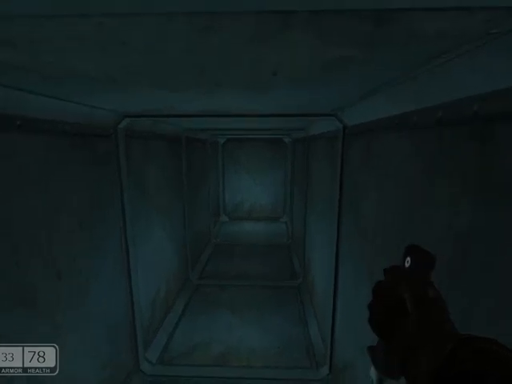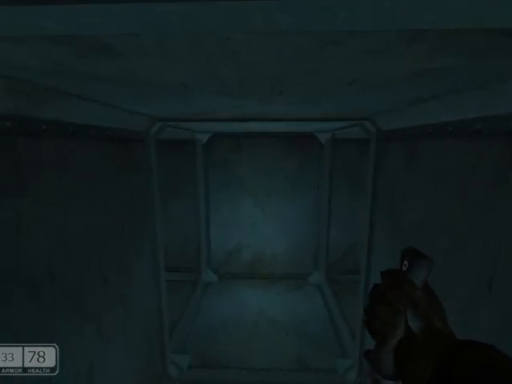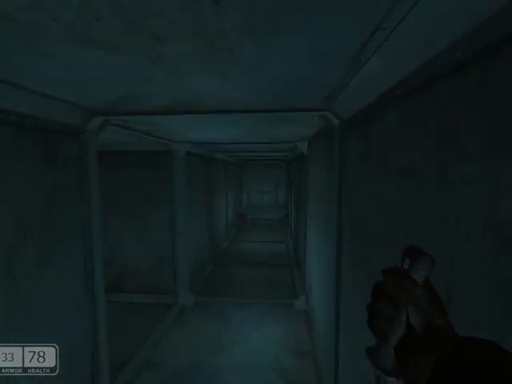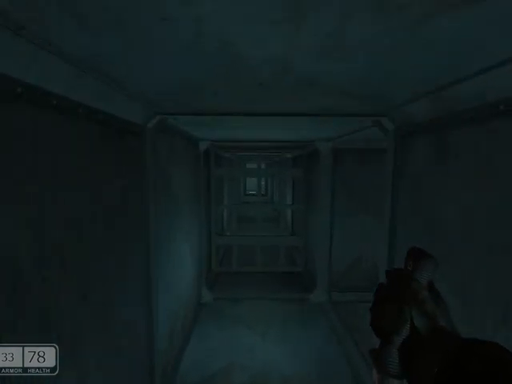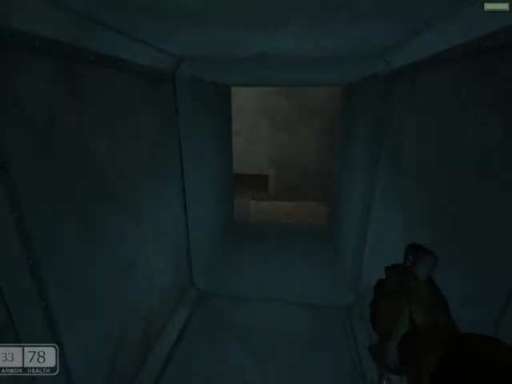When you're moving through these vents, you really do need to hold down the crouch button, otherwise you'll get stuck on those little lips at the top, and it's fairly aggravating, but there's an even worse example later on, but we'll get to that.